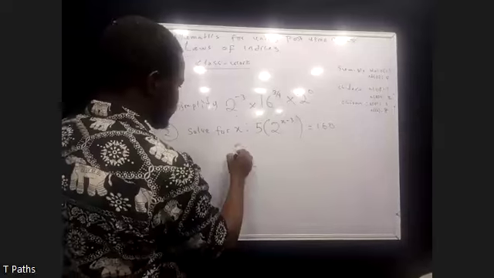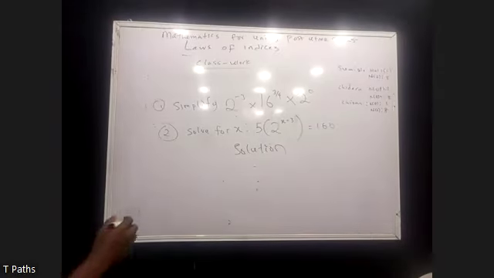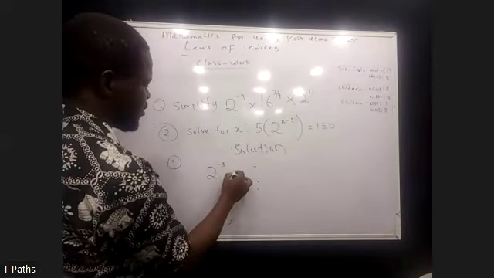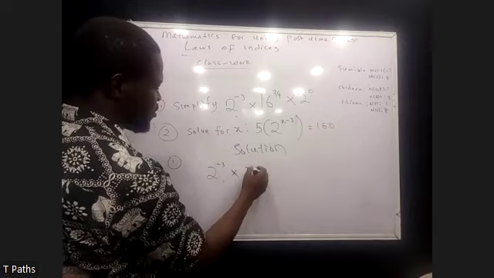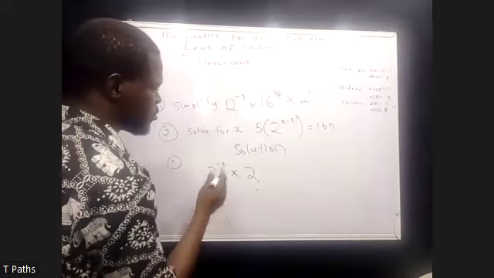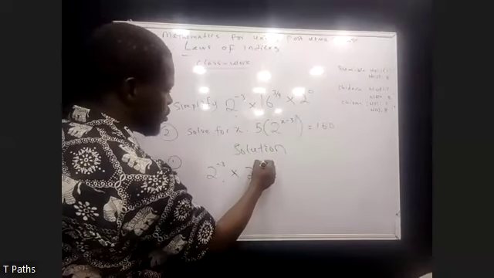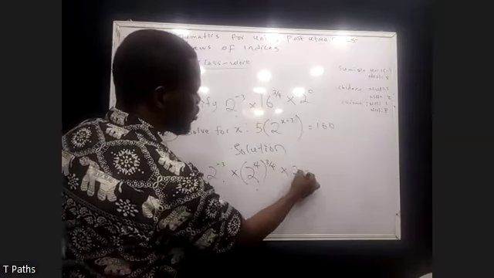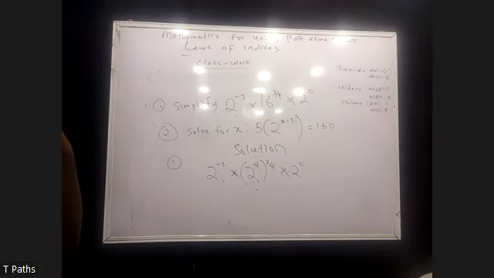Position 5 plus x minus 3. So for the first one, you might probably want your answer: 2 to the power of 4 is 16, that is 2 times 2 times 2 times 2. I can write it this way. You know, in maths there is really no shortcut. You just skip some steps.